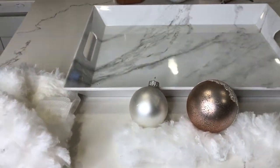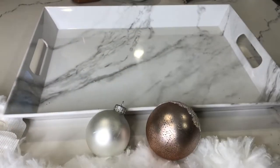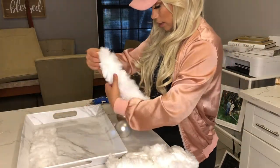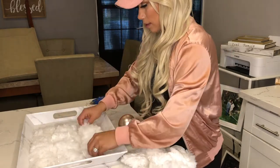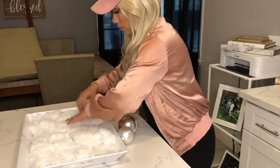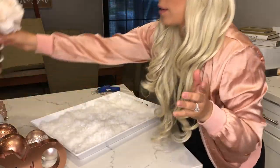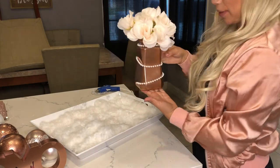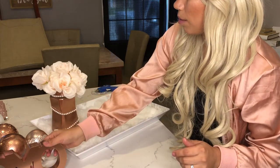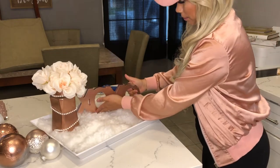Okay, I know Christmas is over, so I took this out and these two so I can decorate my tray, and I got that tray at Walmart. So we're making it look like it's a piece of fur. I'm going to grab my little flower arrangement and put it right here in the corner, like that. And then I'm going to grab my little XO frame and put it right there.